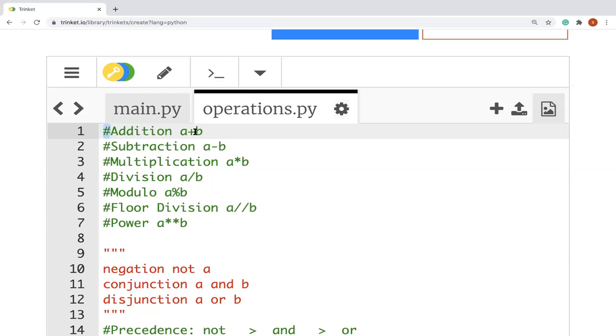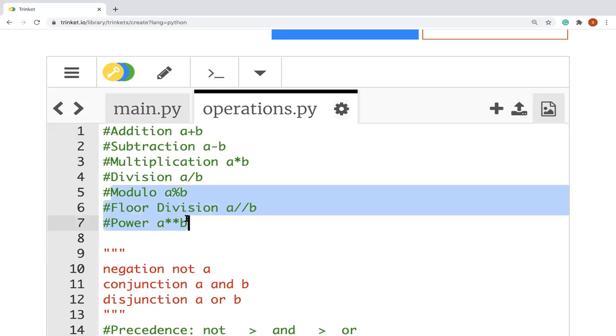Now, addition is shown with the plus sign. You know these things. Minus is subtraction. Multiplication in Python is shown with the star. Division is regular division. There are three different things here. The last one is not that different, but modulo and floor division. Modulo is the remainder function. So if you divide A by B, what will be the remainder of that? So it is like a mod function. And I'm going to show you these with examples. Floor division is going to do a regular division, but then round that number down to the closest integer. So let's see that.